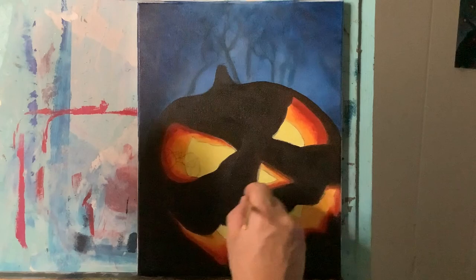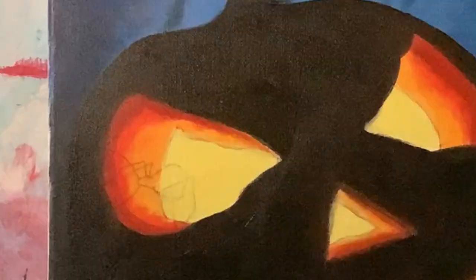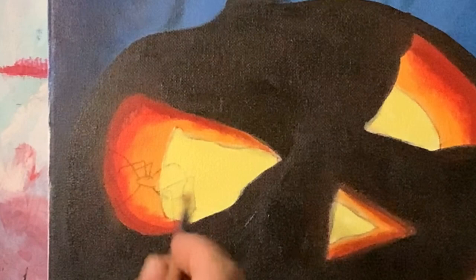Okay, now taking my number 6 flat brush, and I'm taking some orange, a little red, some white. And with this value, let's go ahead and play this in just here and there. I want to dance that in. And just these little things to start off with, this is just going to show some texture and a little bit of the flesh differences going on within the pumpkin and just how it's been cut and all these little things that are happening.